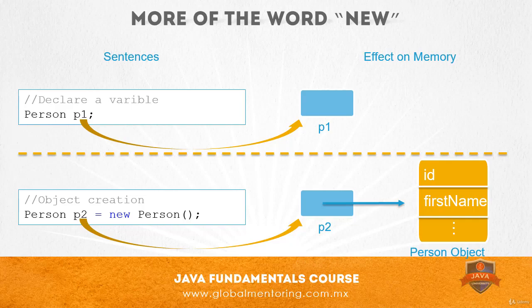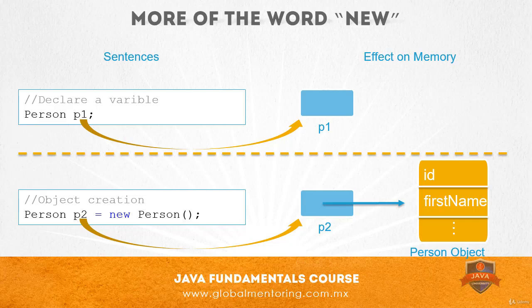We can create, for example, a person type object already with the values such as name, last name, etc. Or as in this case, we can simply create the person type object without providing the first and last name values. And then we can change or assign these values to the attributes of our person type object. We must clarify that the primitive types such as int, long, etc. are not objects. Therefore, to declare variables of these types, you don't need to use the reserved word new.